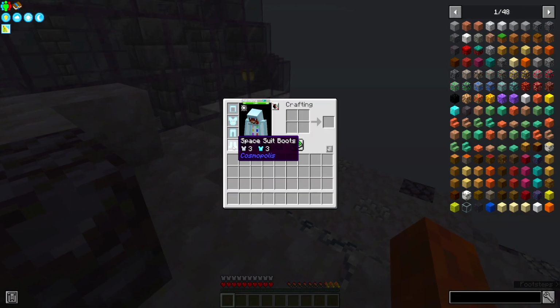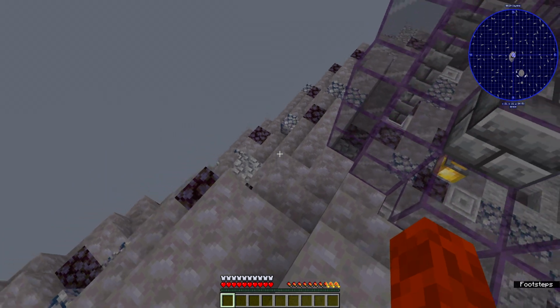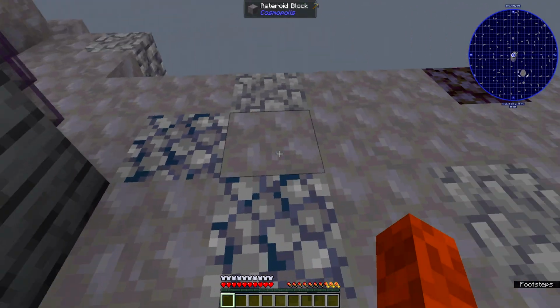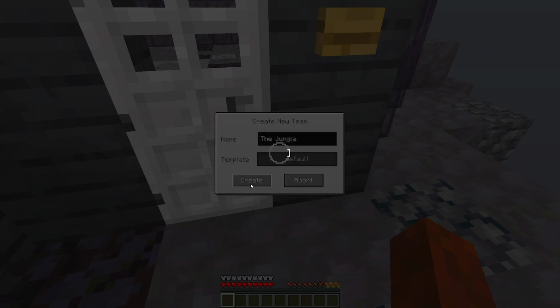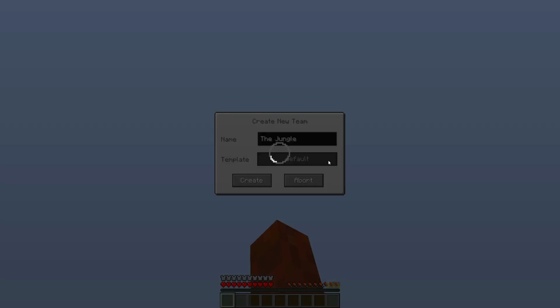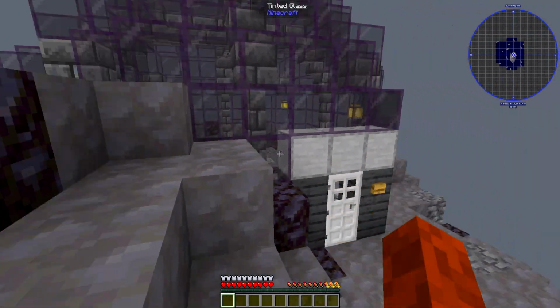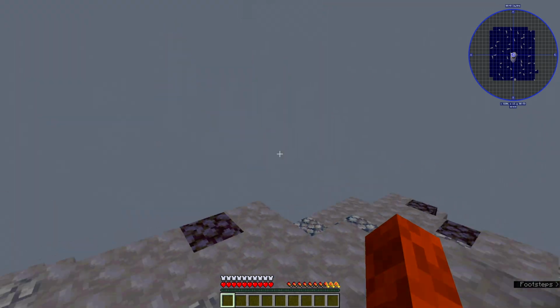This is interesting. Where'd all my enchantments go? What's going on? Bouncy? Huh. And I'm on this? What's going on? Team? No? Teams? Create a new team. Call it the jungle. Why do I not have a team? Create. There we go. But... Oh, okay. Well, it just teleported me to another location. That's fine. It's cool. But still, what's going on?